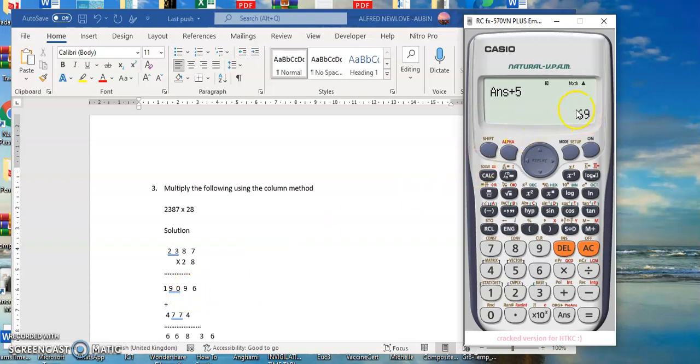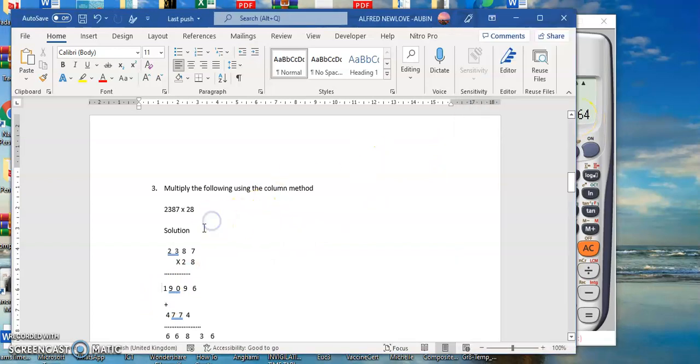You keep the 6. Then you have 8 times 3, which is 24. Remember, we're keeping the 9, so plus 9. Was it 9? Let's do it again. It was 8 times 8, which was 64. Then we added 5 to it to get 69. Then we carry 6. So you write a 6 somewhere. Let me write it before I forget.